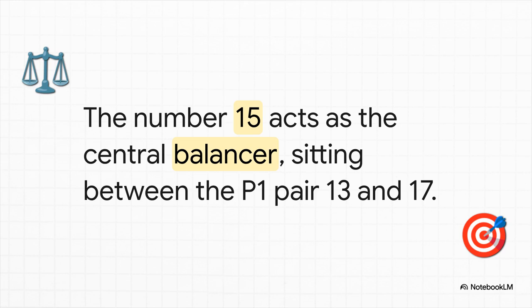The number 15, modulo 30, sits dead center in our face. It acts as the grand central balancer, nesting perfectly between the innermost P1 prime candidates, 13 and 17. Because 15 is exactly half of 30, this seam miraculously stabilizes every single scaled disturbance created by those prime roots as they multiply into infinity. It is literally the architectural anchor for the entire universe of numbers.